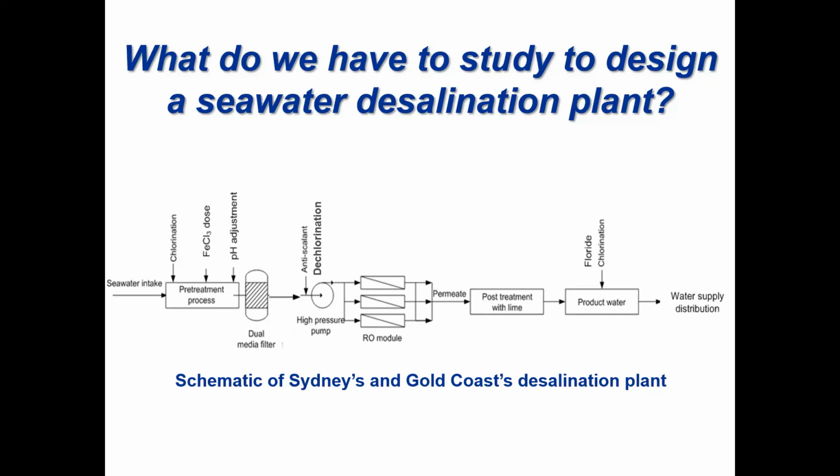The chlorination at the beginning we input because of biofouling and biofilm issues. And then before the reverse osmosis membrane, you have to dechlorinate. That's exactly what we will discuss. So we have to protect our polymer membrane, reverse osmosis, and we will talk about how we can do that. Next step, reverse osmosis.